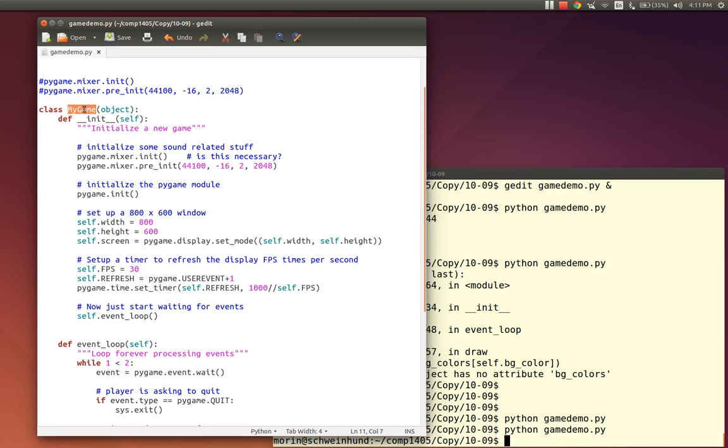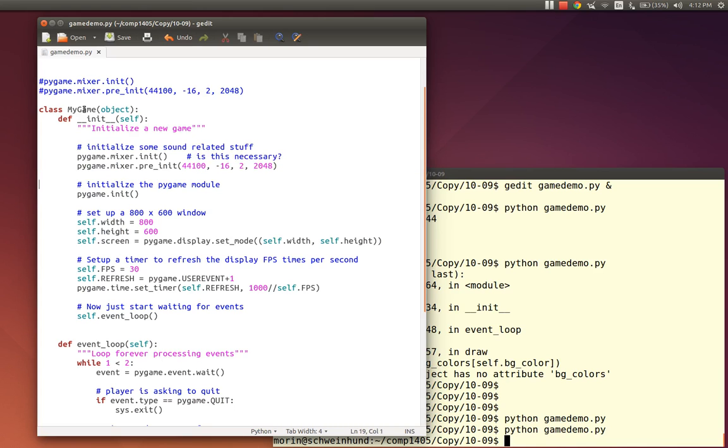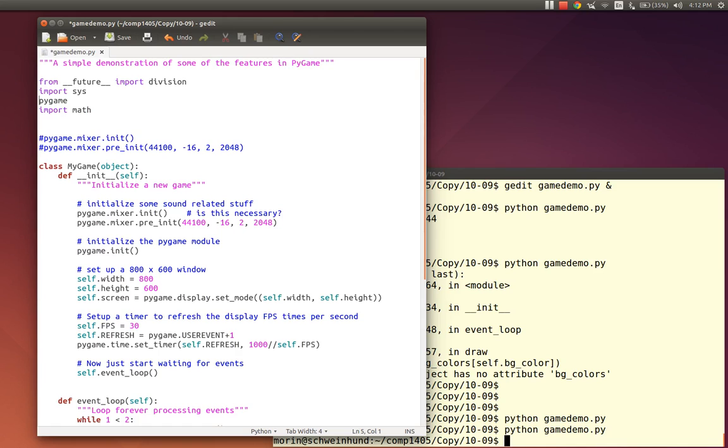Okay, so first thing we do is we set up the mixer. This is just some code that you have to include if you want to have any sound effects at all in your game. Then we have to initialize PyGame itself, the module. And if you look up at the top, we have imported, this is bad style, we shouldn't import two things on one line.